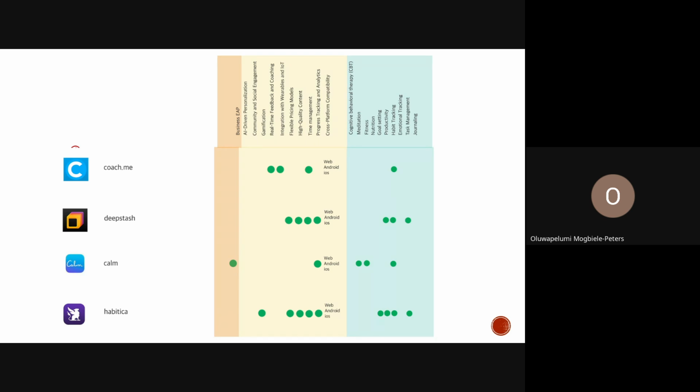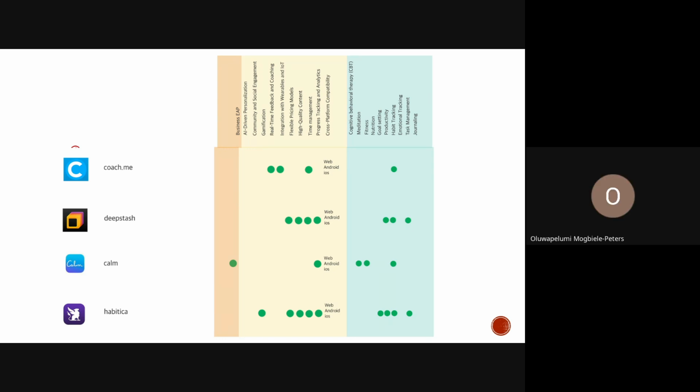Questions, questions, questions. Yes, I have a question. Yes, please go ahead, Steven. So based on the competitive analysis, I want to ask, where would we get the data for our competitors based on all these things you highlighted, so, I mean, gamification and all that? Is it on their website?